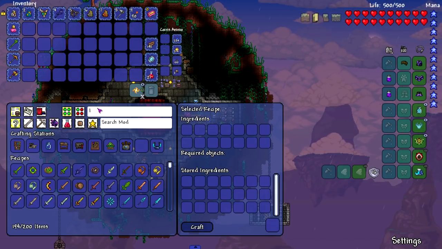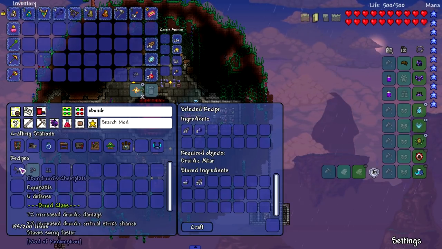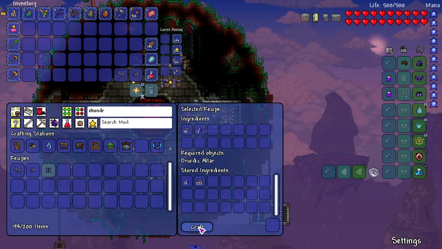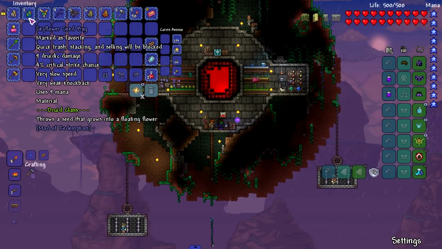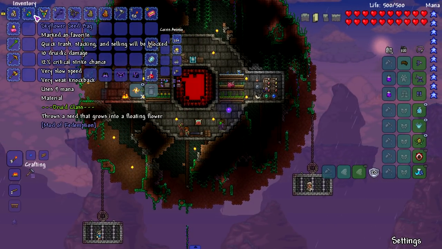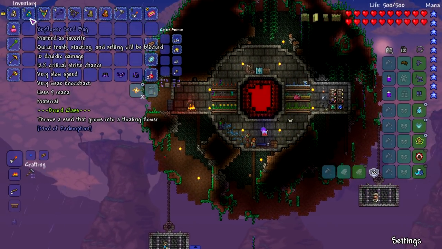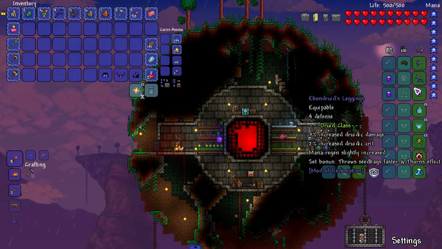All right, let us craft the Ebon Druid set. Boom. I hope I have enough. I'm pretty sure I do. There's no way I don't. Bam. Yeah, perfect. All right, so let's see. Our damage is at 9, and our defense is at 16. Boom. Damage went up to 10. Insane. Defense went up, though. Set bonus: throw seed bags faster, and thorns effect.